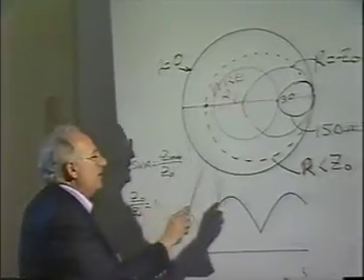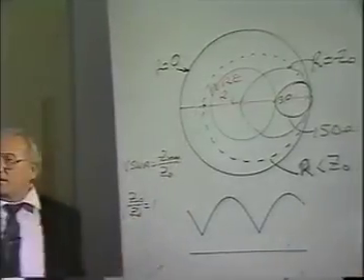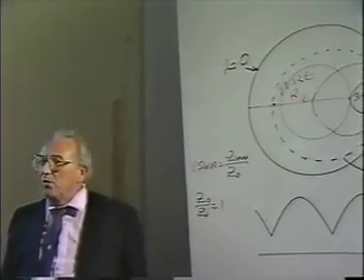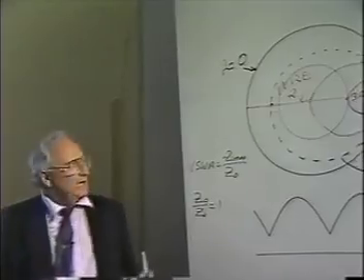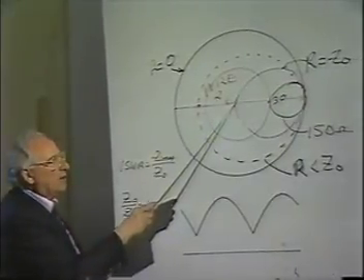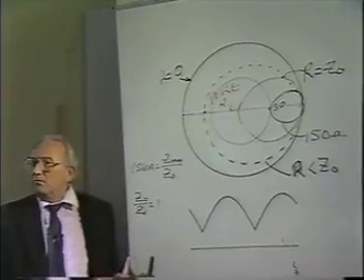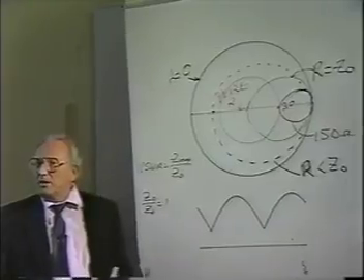That has to be along here. Notice, this one crosses right here. Now there's a number there, isn't there? If you take that number and multiply it times Z0, what are you going to get? The value of the resistance. If you multiply this 1.0 times Z0, what do you get? Z0, 50 ohms, if it's a 50 ohm line.